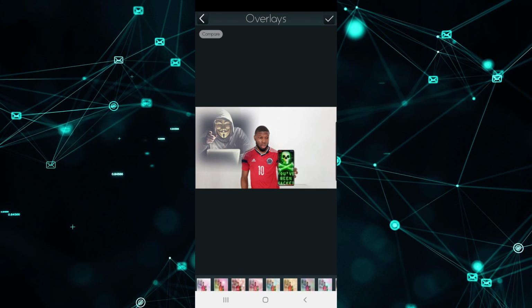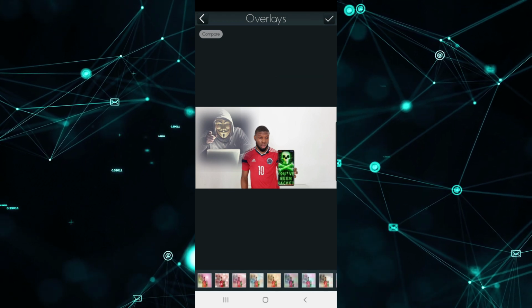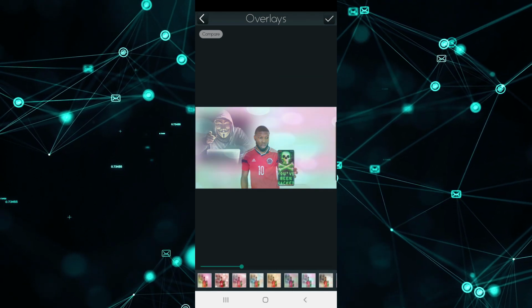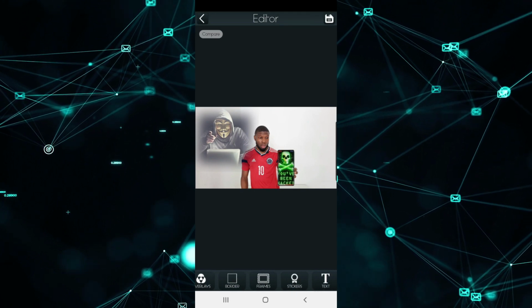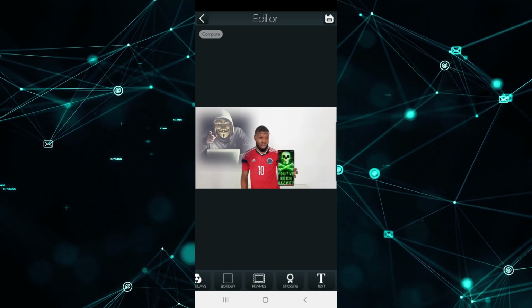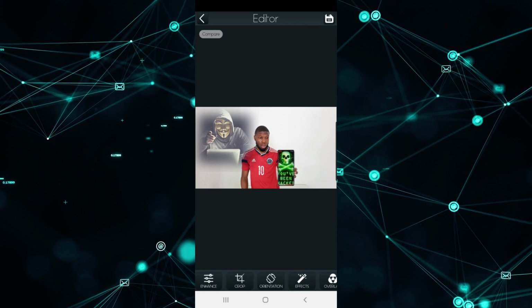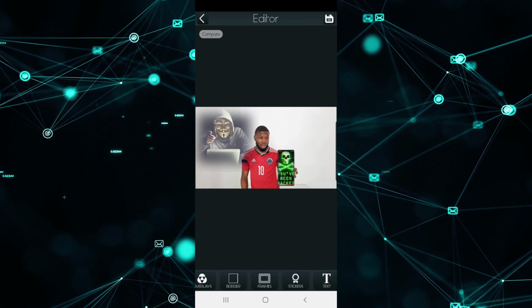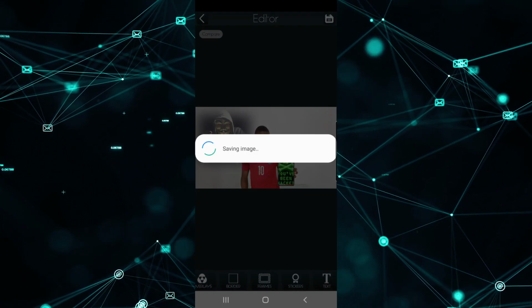These are some of the overlays, and you can use the text, but like I said, the text in this app is very limited. Probably you have about 20 different options. In Canva you have almost unlimited. So what we want to do now is to export that photo so that we can use it in Canva.